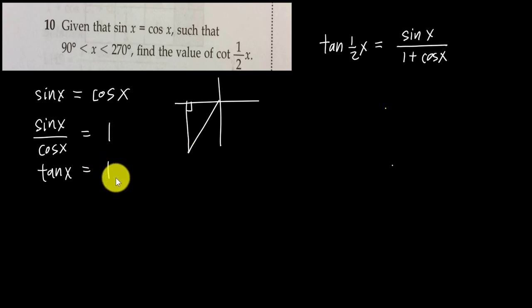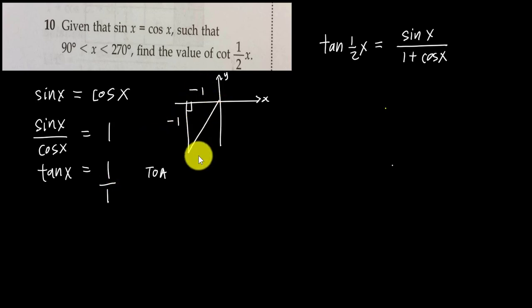1 basically means 1 over 1. And we learned about SOHCAHTOA. Tangent is TOA, opposite over adjacent, so this is 1 and this is 1. If this is the y-axis and x-axis, this side should be negative 1. But how can I get positive 1? Because below the x-axis is negative 1 as well, and negative 1 divided by negative 1 gives positive 1.